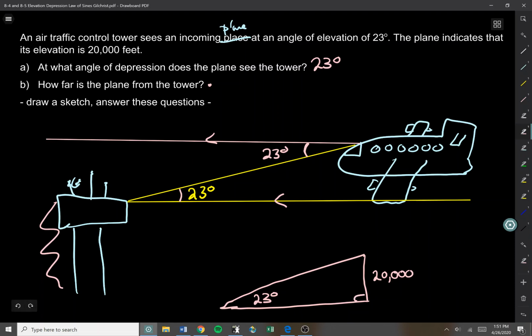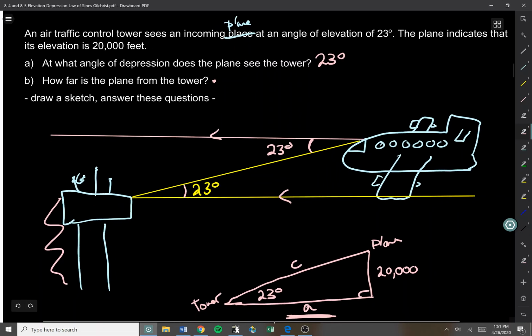When we ask how far the plane is from the tower, this is our plane out here, and this is our tower right here. We could be trying to find this length here, or this length here. They're both pretty reasonable. Usually with planes, you would be trying to find this length because you're worried about the horizontal distance it has to go. The change of elevation isn't going to be that big of a difference for the time it takes. You're usually trying to figure out how far out you are from your destination. So we're going to find the value of A. If you found C, that's reasonable, but you're looking for A typically.